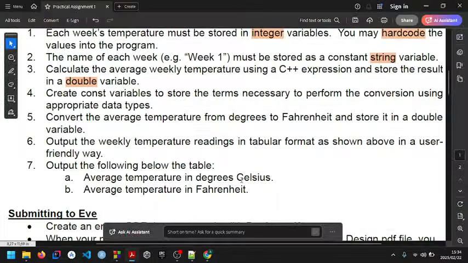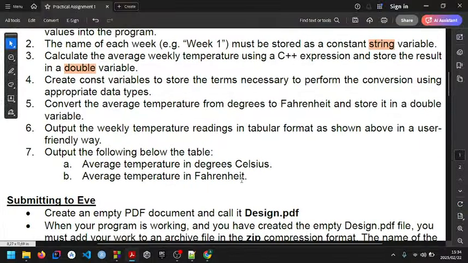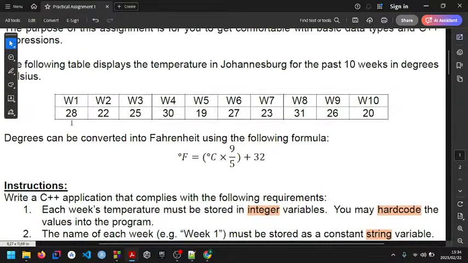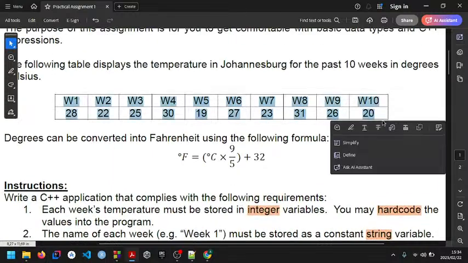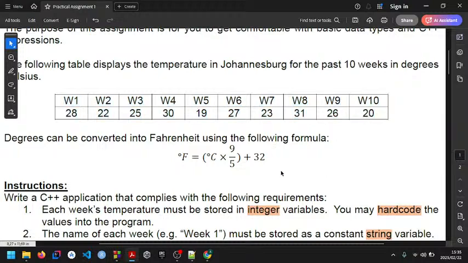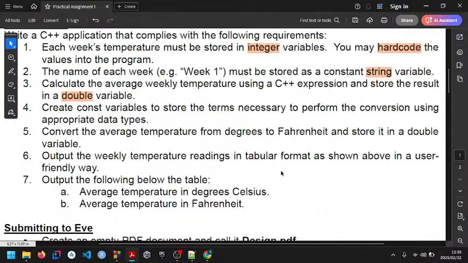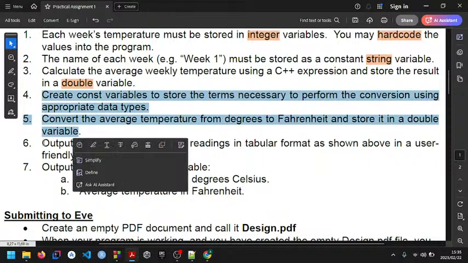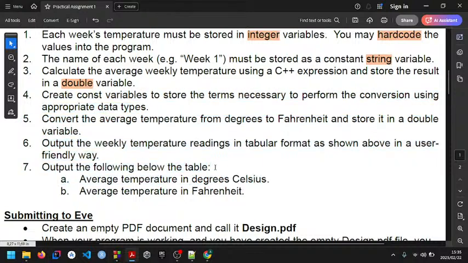And there's still quite a lot involved here. I think we're going to have another live session tomorrow, because to be honest, there's quite a lot to share. In order to display all of this in a table format, it's not easy. This is C++. It's not that straightforward. There's a lot to explain. So I think we can stop at number 5. Then I'm going to leave 6 and 7 for tomorrow.